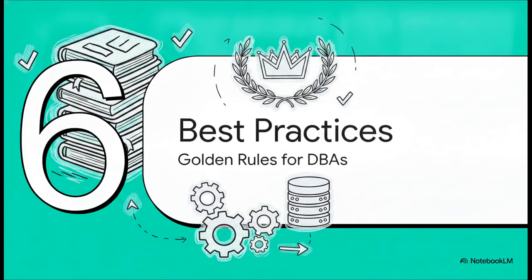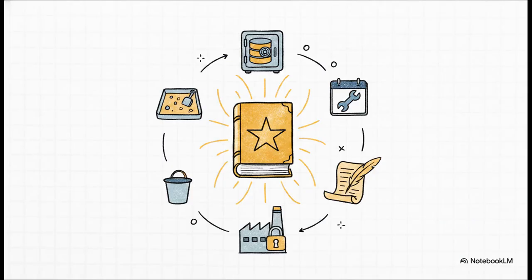And that brings us to our final part, Section 6, Best Practices and Review. Our sources lay out a few golden rules for database archiving that you really need to memorize. It's standard practice to always take a full backup before initiating a mode change. And you only ever perform this during a scheduled, planned maintenance window. The biggest takeaway here, production environments must stay in archivelog mode. No exceptions. Reserve NoArchivelog purely for testing, training, and sandboxes, where data is expendable. And finally, make sure you properly document the change. Your infrastructure team needs to know that the backup strategy for that specific database just shifted from hot to cold.